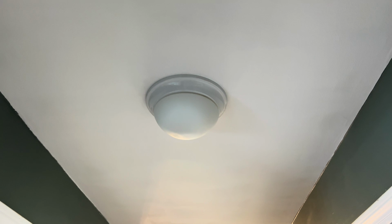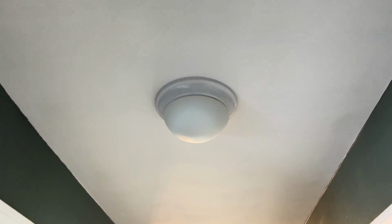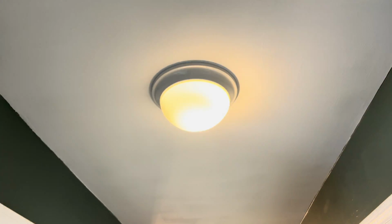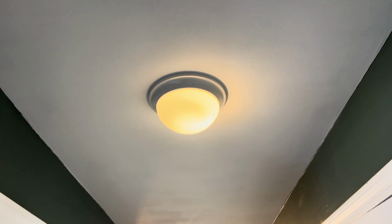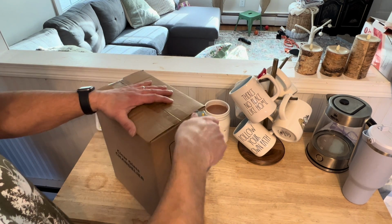The problem with it, it's an LED light that I bought off of Amazon a while ago, and the LED bulb burnt out, and it's built into the light and you can't replace it. So right now it looks like that. It's kind of dim, and I'm gonna take this out, wire up the new light, and put it in. Let's get this open. Let's see what is in here.